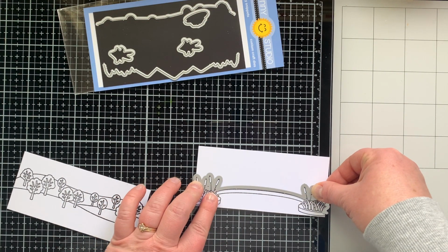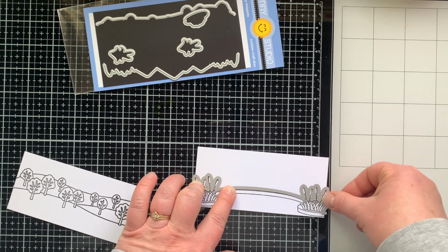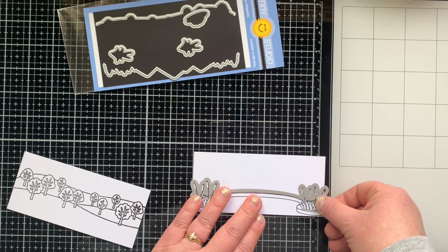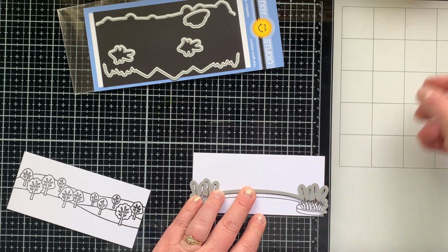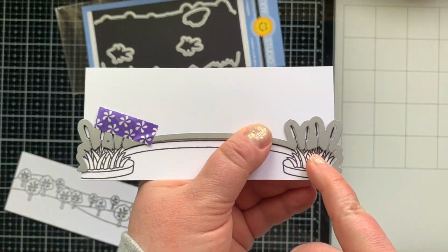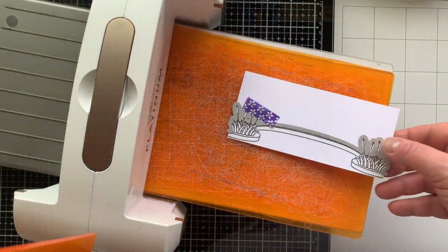Now when I go to die cut this out, I must have kind of stretched the stamp because the die wasn't lining up on both ends of the cattails. So what I decided to do is line it up with the cattails on the left end, and I'm going to partially die cut this. So I'm going to show you how I did that.